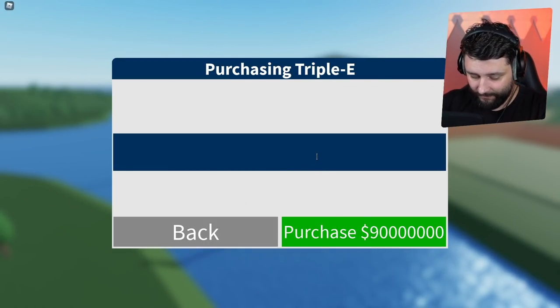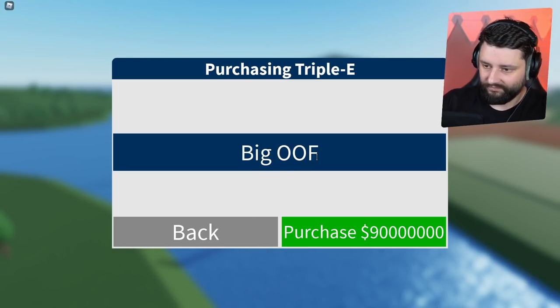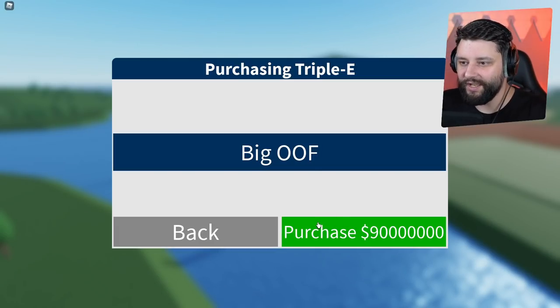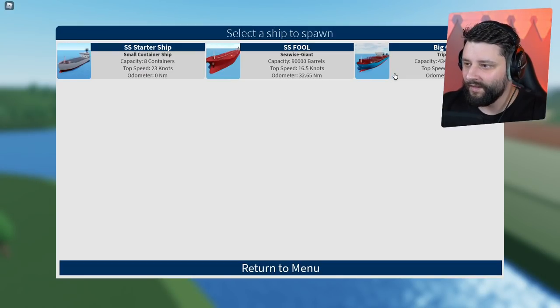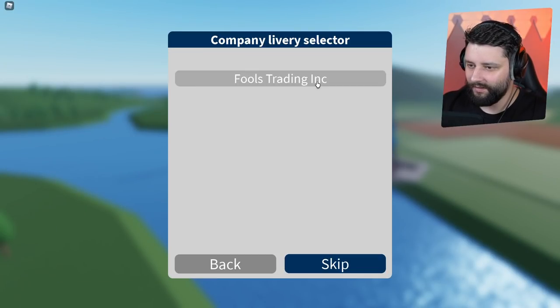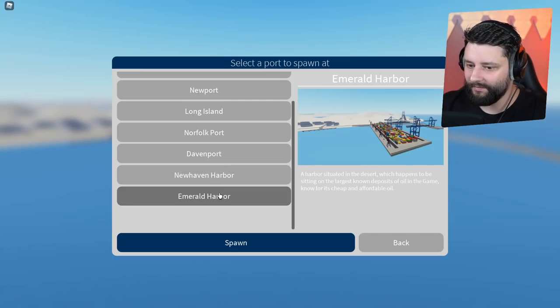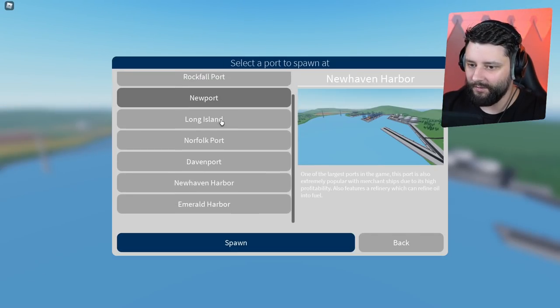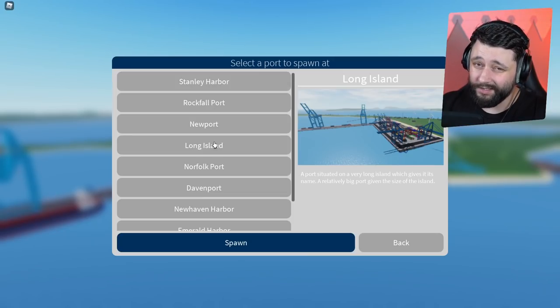But we try our best. So I'm going to call this the big oof. We had the tiny oof. Now, this is legit the big oof right now, boys. So let's get back. Let's play the big oof. The Fool's Trading Inc. Of course, we're going to go for that. Now, can I spawn at Emerald Harbor and go to Bayview? Probably not. But let's keep it kind of simple. Shall we go Long Island, maybe? Long Island's always pretty easy to get to. We'll spawn there.